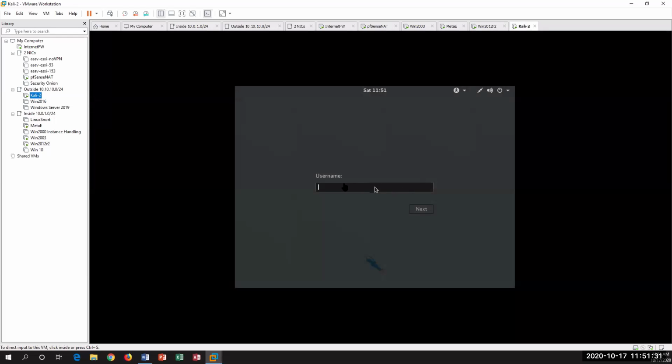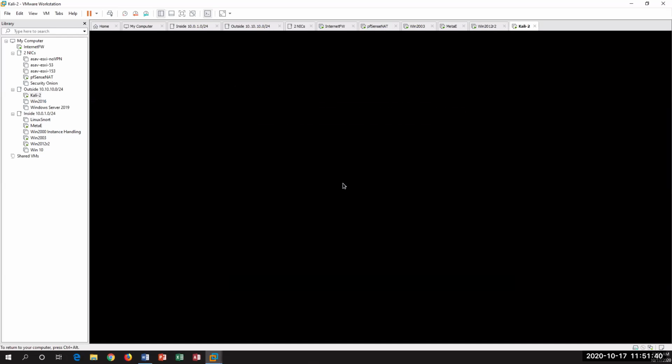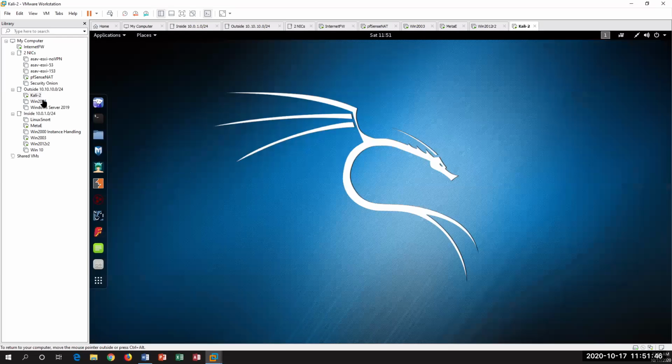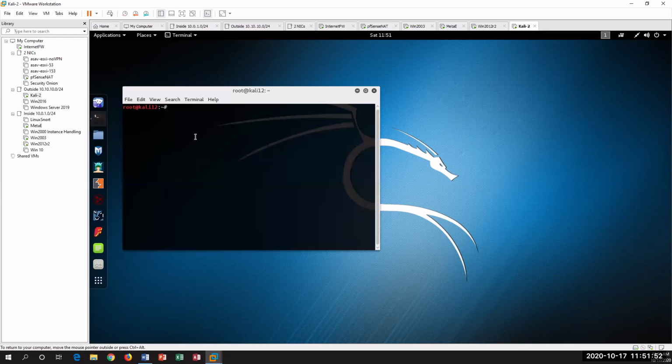We're going to go to Kali now, and the user is root, and the password is changeman. So once it's up, we are going to start Armitage. So let's take a look at this terminal.